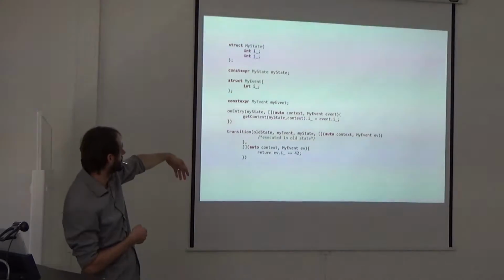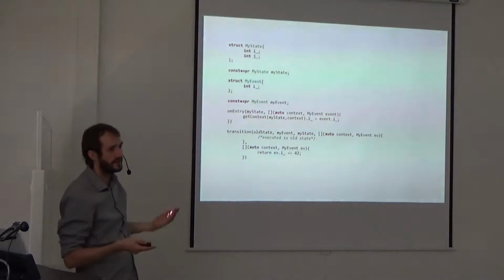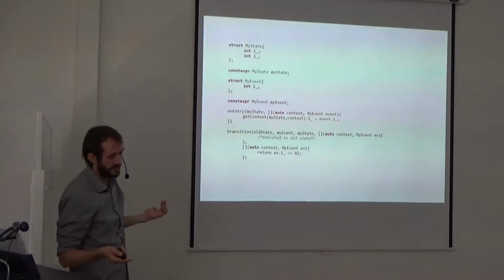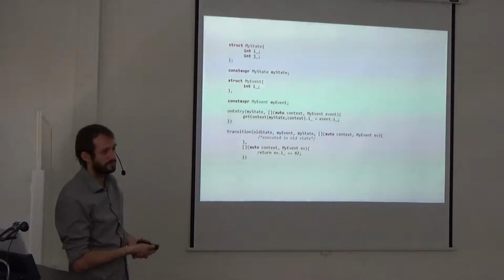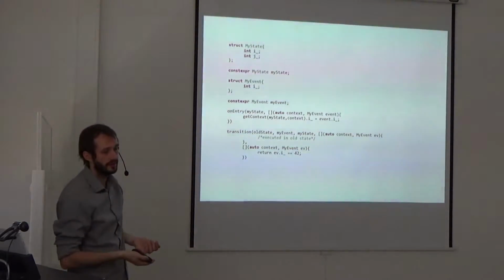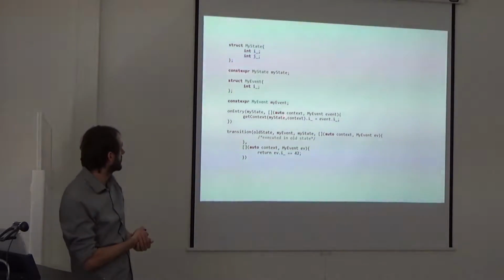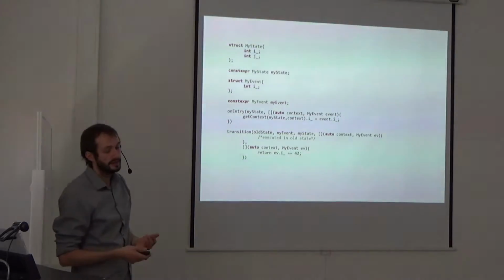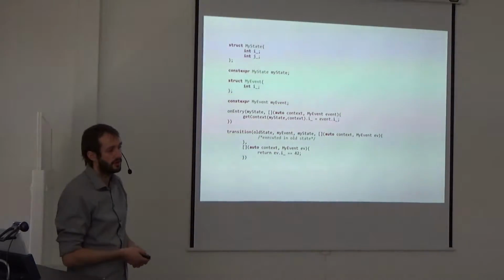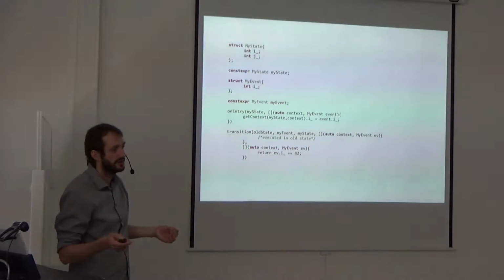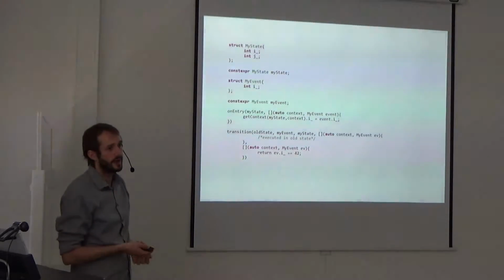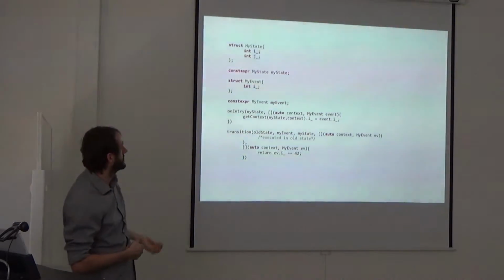So we just say get from context my state, and it gives us a reference to that state, and then we can access I, and then the event, well, we fully typed the event, so we can just take I out of the event and put it in there. Much easier than in Boost MSM. Under the hood, it's doing pretty much the same thing. I mean, this polymorphic lambda syntax is actually only supported in C++14, but GCC 4.8 supports it, and all the tool chains for the embedded field are either not GCC or GCC 4.8, 4.9 by now. So this is potentially supported.